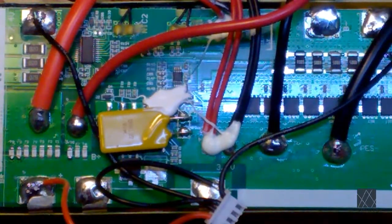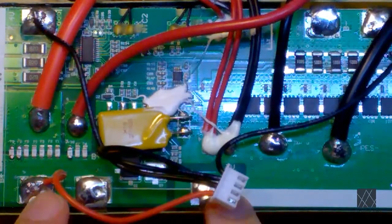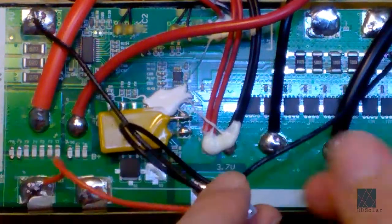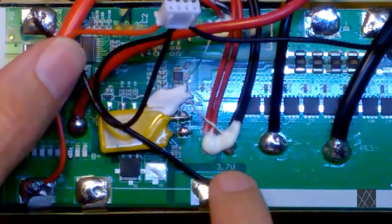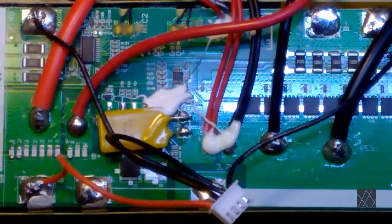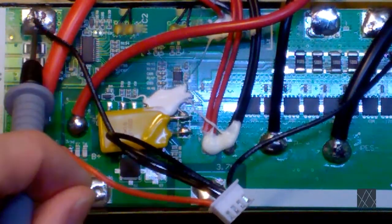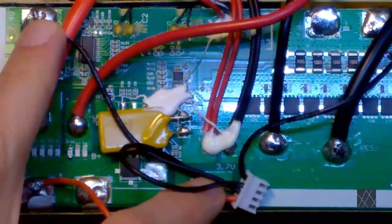And over here, you can see the board is marked 3.7 volts right there. And this is your first cell group, well, depending on what direction you're coming from. Yeah, actually it is. So coming from the negative side, this would be 3.7 volts, so you should get about 3.7 volts here. And that's put there for technicians who want to monitor or check the battery with a multimeter. And over here, you have 7.4 volts in the upper left-hand corner. I use the multimeter probe right there, it says 7.4 volts. So these two points are the middle of the pack.